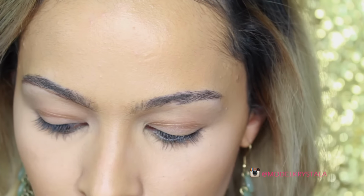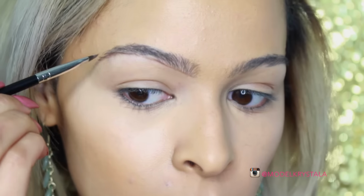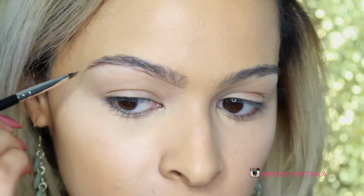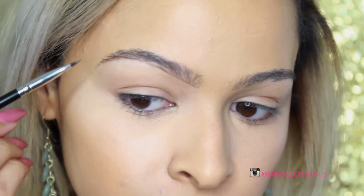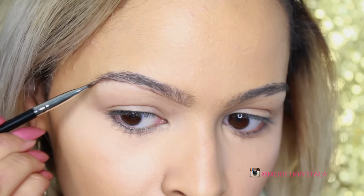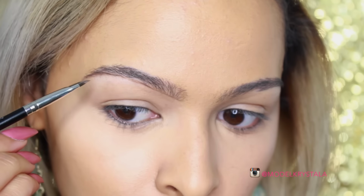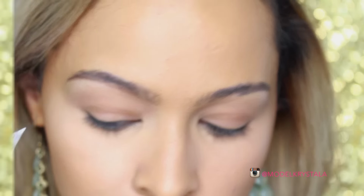When it comes to the tail of my brow, I like to extend it quite a bit because I don't have a very long tail and I don't feel like that fits my eye shape very well. So I like to extend it quite a bit just so it fits my eye shape a little bit better. I also like to add more pressure to this area, because since it's so sparse and since I'm creating a tail for myself, you want it to be a little bit more opaque than the rest of the brows.